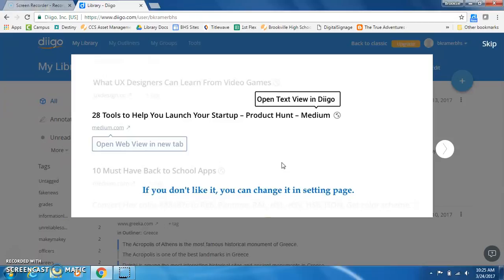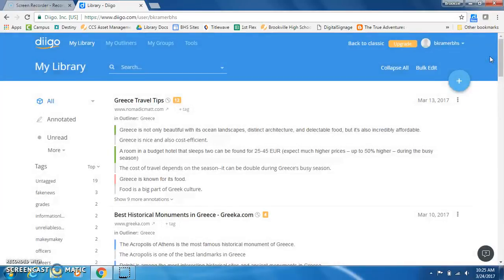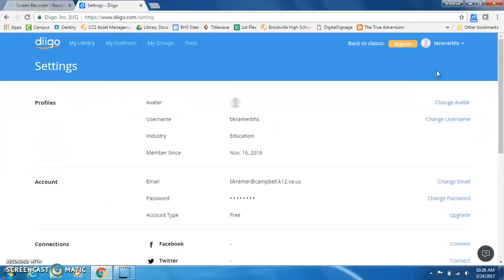So when you first log in, you'll probably see this little tutorial screen, but since you are watching a tutorial, you can hit skip right up here. And very quickly, if you need to change your username and password because this is the first time that you logged into Diigo, you do that by coming up to your username here and clicking Settings.